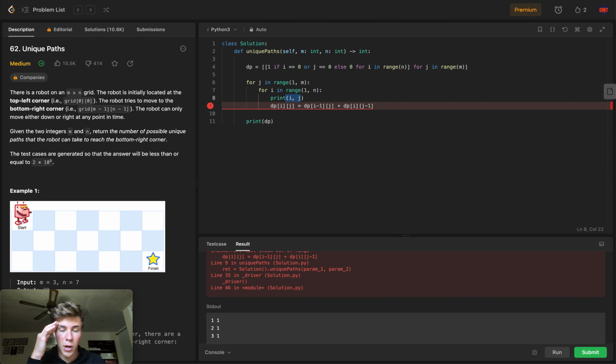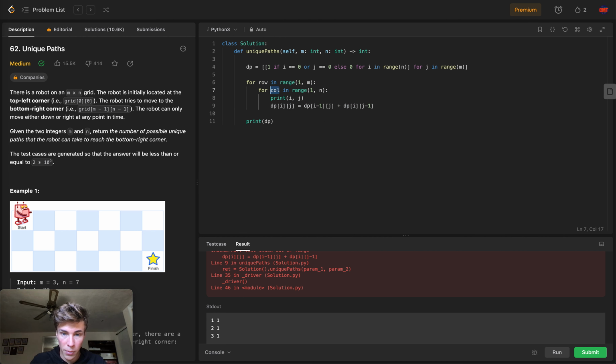Oh boy. Okay. Sorry. Just a quick update to what m and n are. m is the number of rows. n is the number of columns. If I want to go row by row, I have to iterate over rows first. So that is m. And then columns, which is n. So here, this is going to be row.